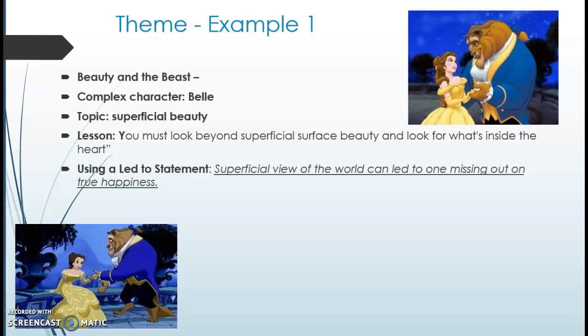We've all seen Beauty and the Beast, or at least I hope you did. Belle is the protagonist here. She has to go and basically stay with the Beast, and she eventually falls in love with the Beast. Well, the topic that she learned about is superficial beauty. Superficial, I'm going to paraphrase it, is things that do not go beneath the surface. It's like face value. So she learned about superficial beauty. She learned that you've got to look beyond the superficial surface, because beauty is what's in the heart, right? It's what's in the heart that matters.